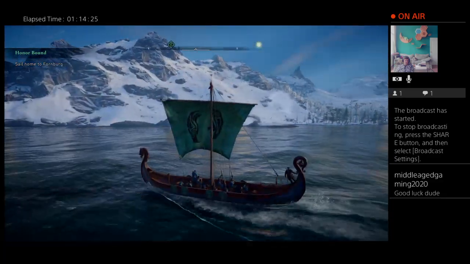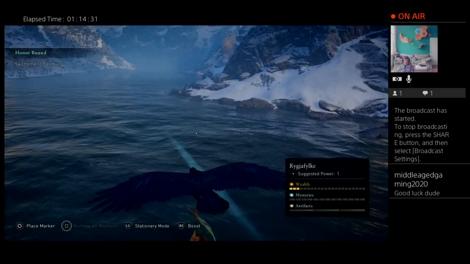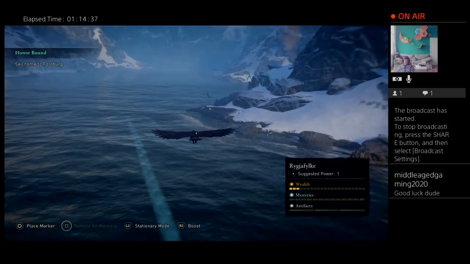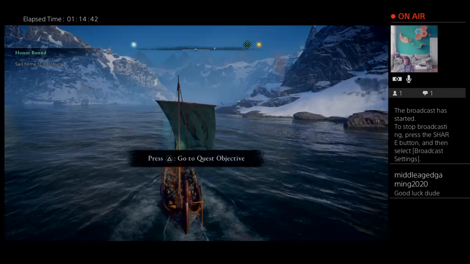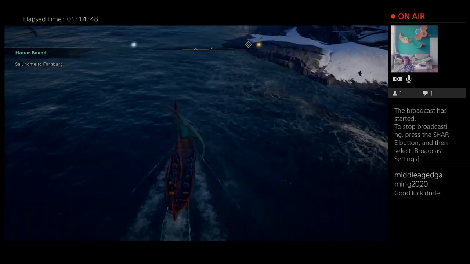Okay. So I need to go around here. Ooh, can I? Sunan, guide me. There's some treasure there. Press triangle to go to quest objective. Okay. Now I'm guessing it doesn't take me there immediately.